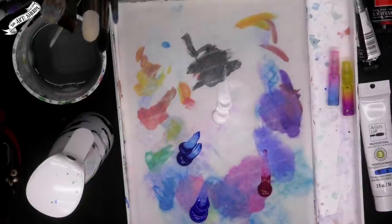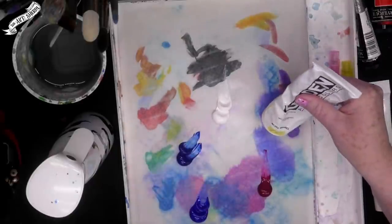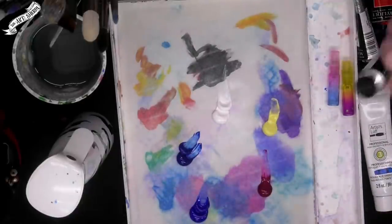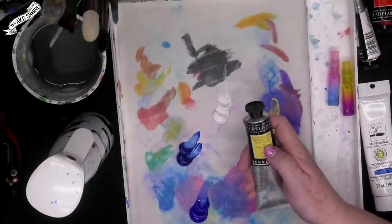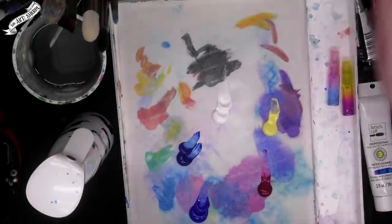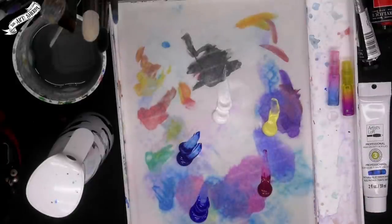I'm also going to put out the titanate yellow. This is the PY53 that is also sometimes called Naples Yellow Light. Sometimes it's light Naples yellow, sometimes Naples yellow light, sometimes Naples yellow green hue. They just have a lot of things that they like to name it, and I just let them do their thing.